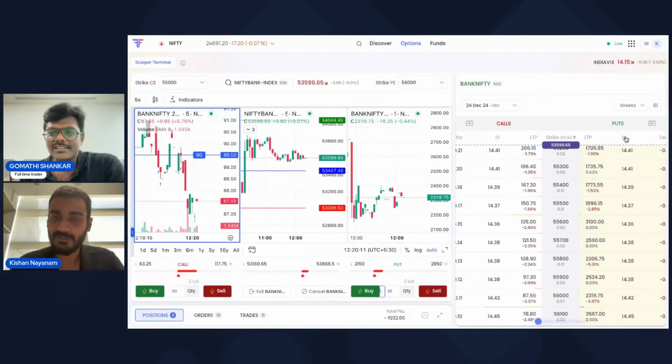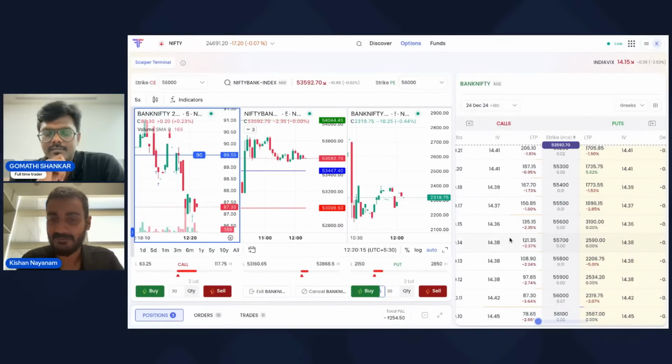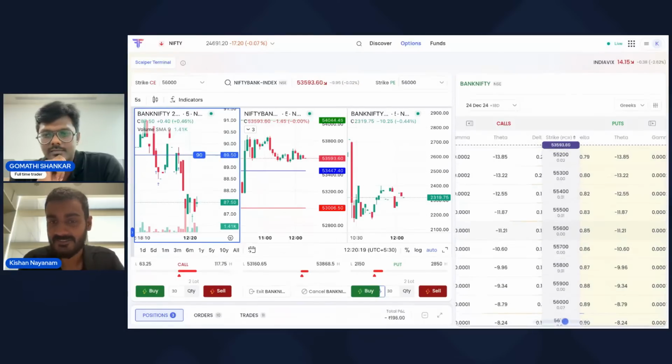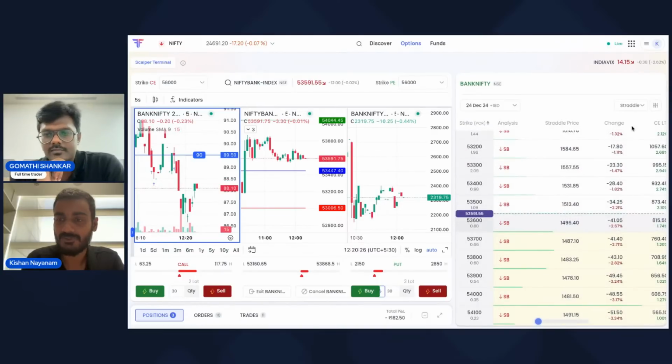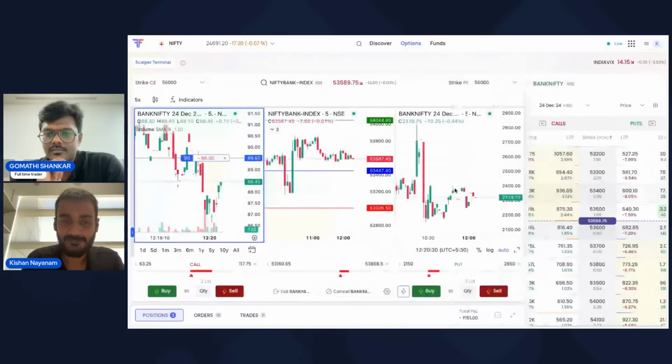And I can expand my option chain, collapse my option chain like this, and I can have multiple views over here. If I am somebody who is interested in also monitoring Greeks at the same time, or if I want to do a straddle analysis, all of this is available on a single screen with multiple customization options available.